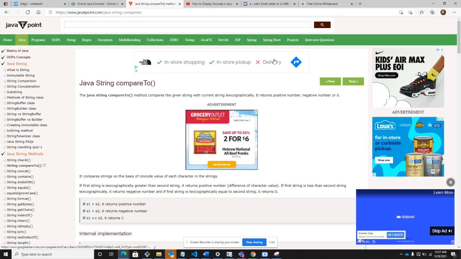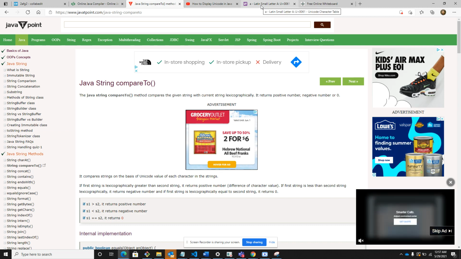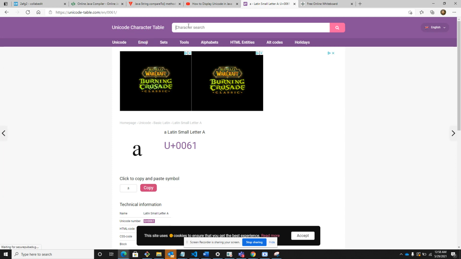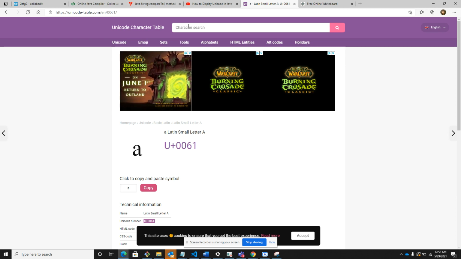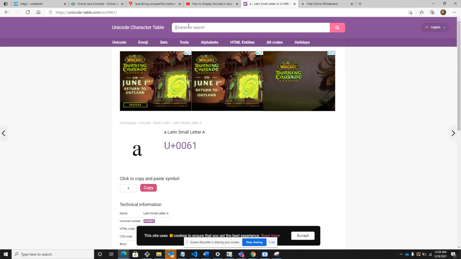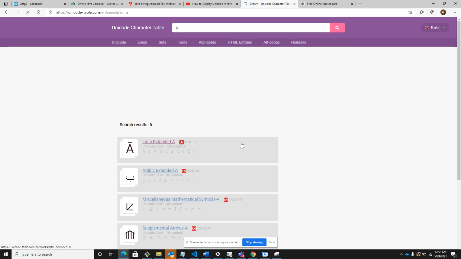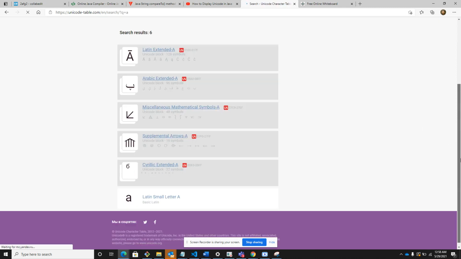I will give a quick primer about Unicode. You can just type in Unicode character table and type in the specific character for which you want the Unicode, let's say A, and if you search for A, it will get you the Unicode value for that specific character.